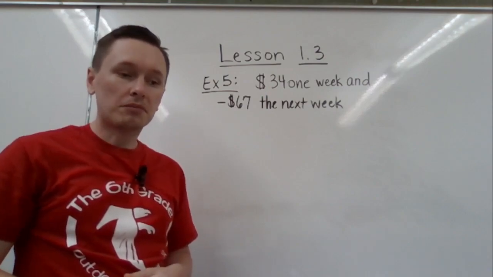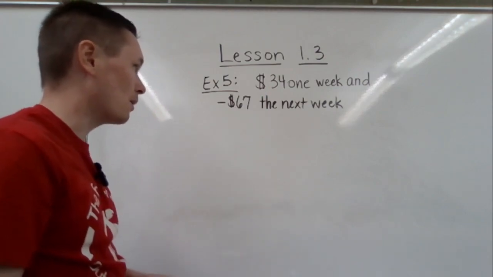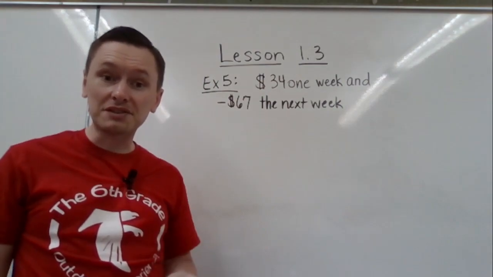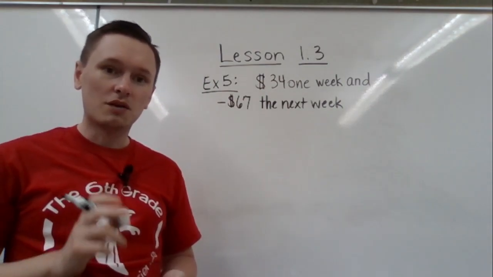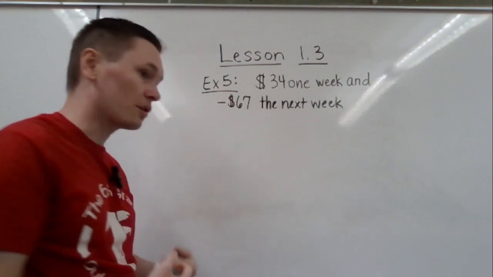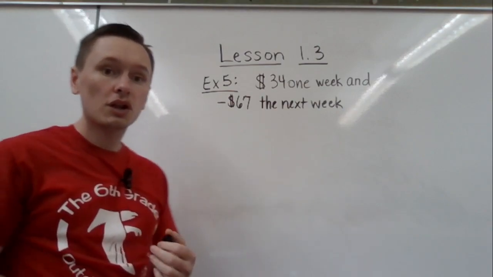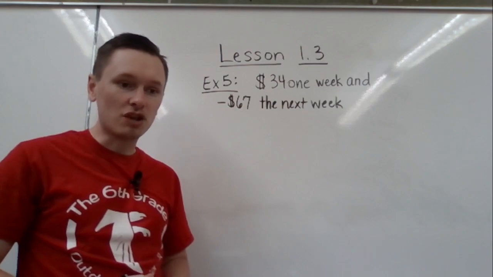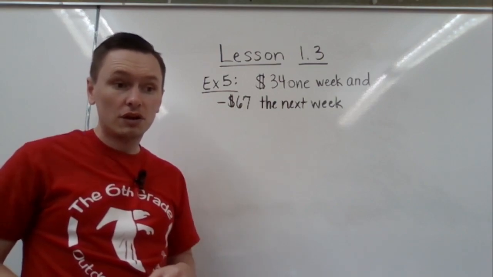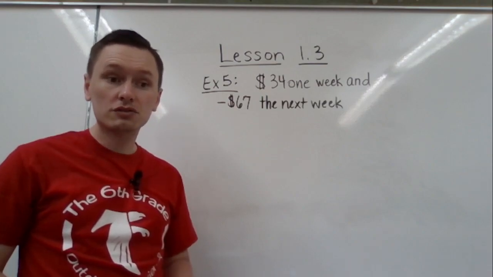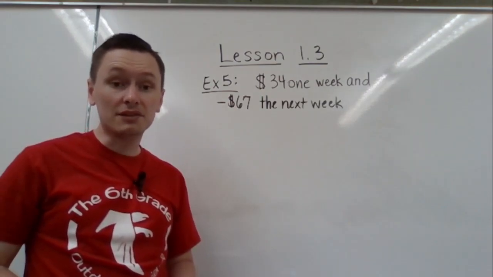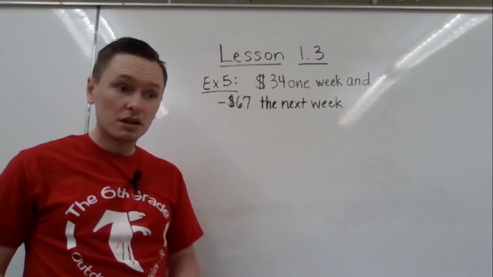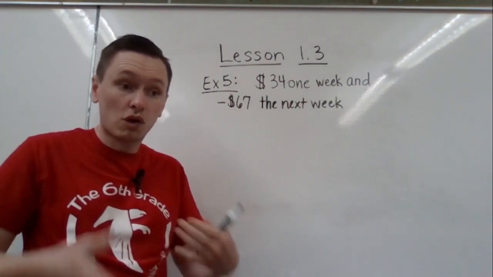So I'm first looking at this problem and I say, well, 34 is positive, so that's the greatest because 34 is totally bigger than negative 67. But when we're looking at whether it's change or distance, it's going to change only so much. We can't change negative. If I lost $5 because it fell out of my pocket, so if I had, let's say, two $5 bills and a $5 fell out of my pocket, I would have changed by negative 5 because I lost $5.